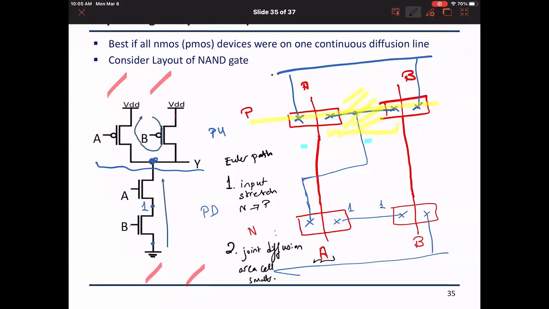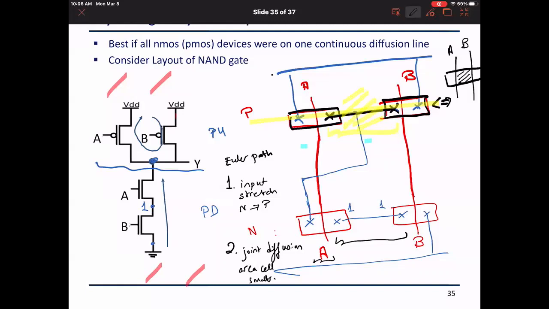Because if I want to treat each transistor alone, it's going to take more area. But if I know that this is a common node and it's of the same type of diffusion, I can simply join the two transistors together. So the way we draw it now, I have A and B, and this area is common and it's diffusion. I didn't have to go up to the metal, draw a wire and go down, and this saves a lot of area. The design will be more compact. And the same in this region here.